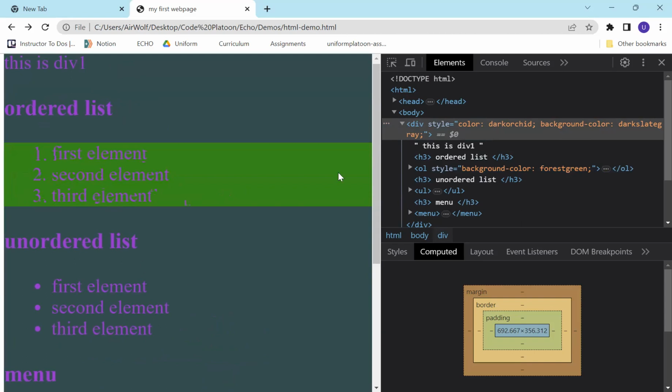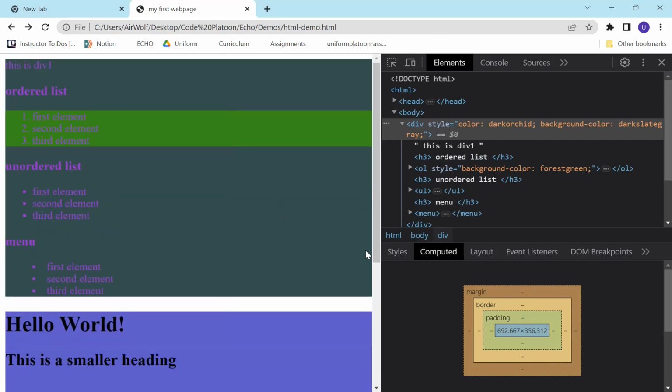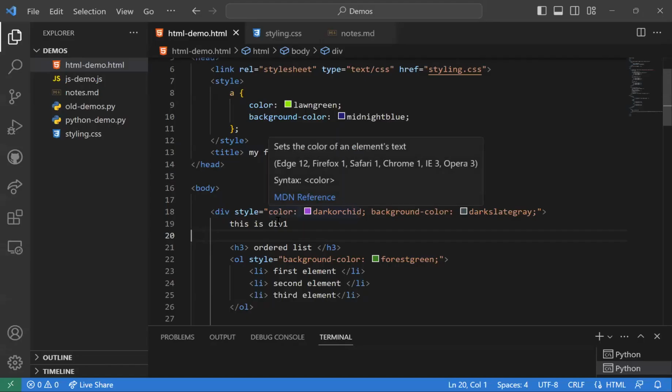I guess the last question I would have about it is, you don't have a choice but to inline style that child element, right? Like if you tried to put that child element on the style sheet, then it just wouldn't be able to actually change the background. That's a good question. You know what? Let's try it and see.